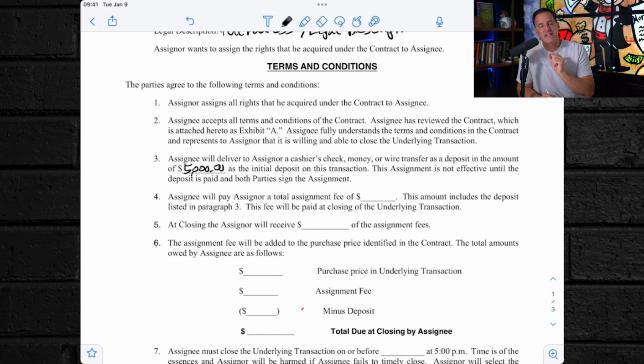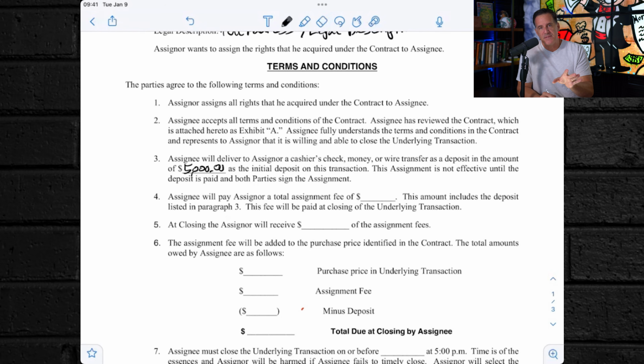I also let them know it's a non-refundable $5,000 deposit. The reason you do that is because you can snuff their intent out right there. If they're a wholesaler trying to daisy chain your deal, they will never leave you this deposit. And you will figure it out quick because the story will get long and dramatic.